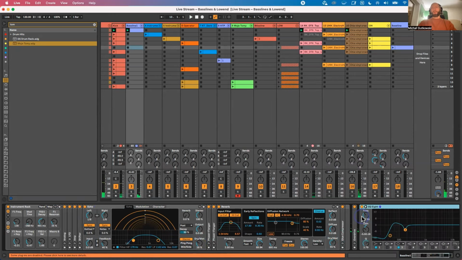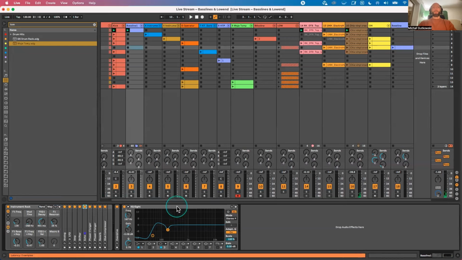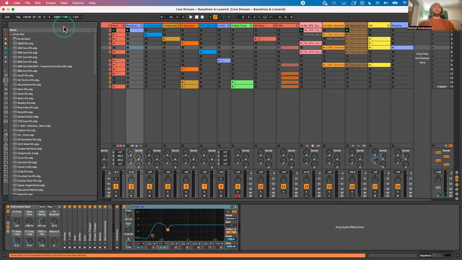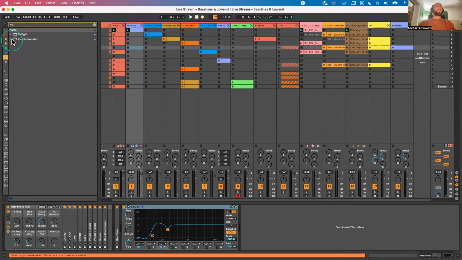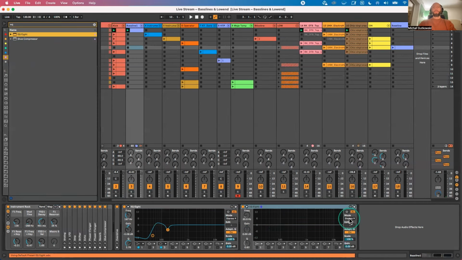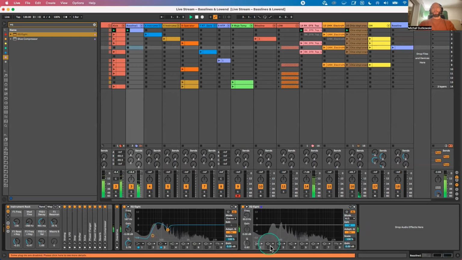What I would do if I were mixing this, I would add another EQ, EQ8, and I would turn on MS. Maybe I would emphasize the middle part, and I would probably take out all the sides, something like that, versus.